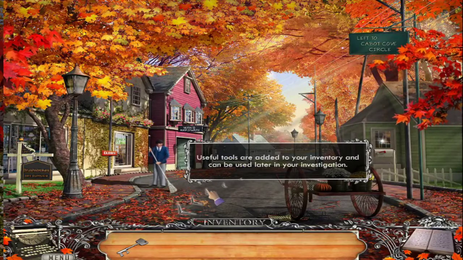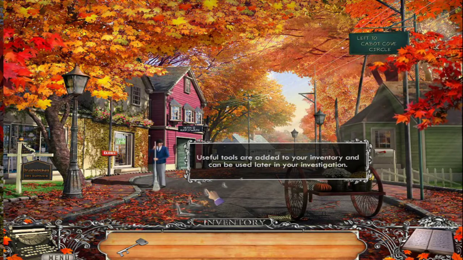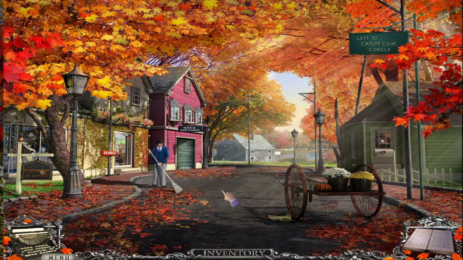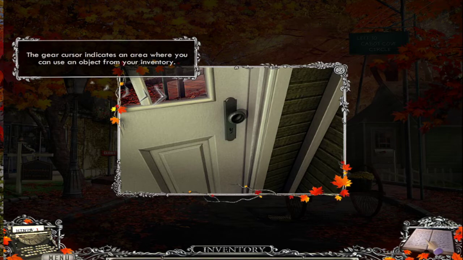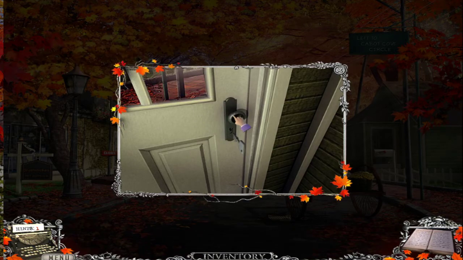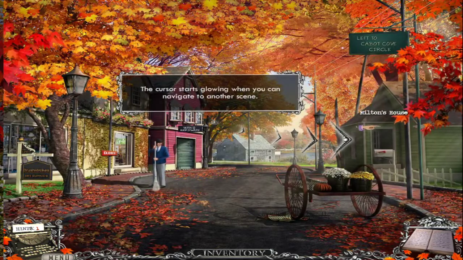Useful tools are added to your inventory and can be used later in your investigation. The gear cursor indicates an area where you can use an object from your inventory. The cursor will start glowing.